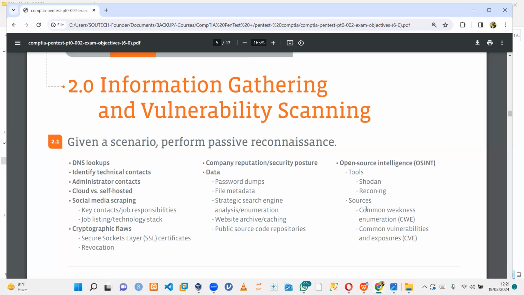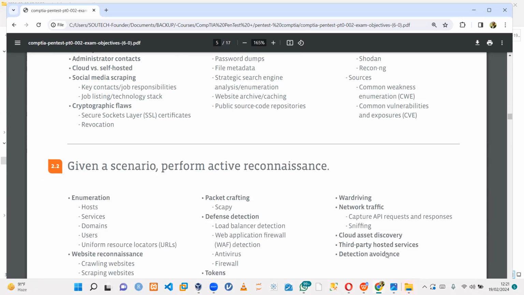Some of the common things you want to look out for are common vulnerabilities and exposures. It's also for common weakness enumeration. So there's an archive, there's a database for all of this. Whatever you see, you want to see what the documentation for that is. And that documentation is going to help you understand what kind of tool you can use to attempt to attack in your penetration testing stage. But at this stage, you're just trying to look out for vulnerabilities.